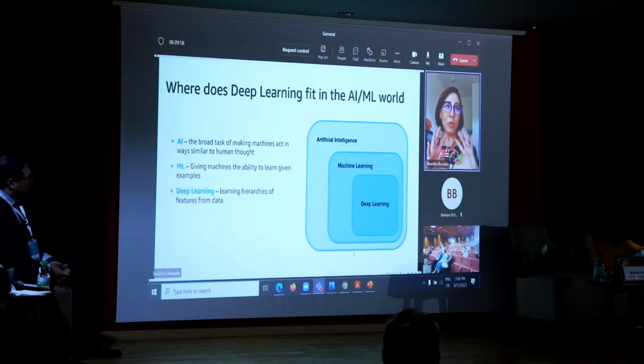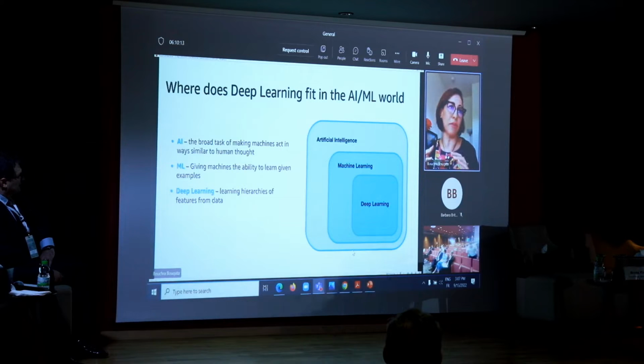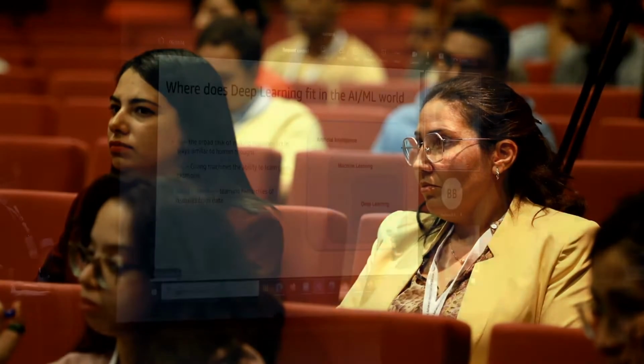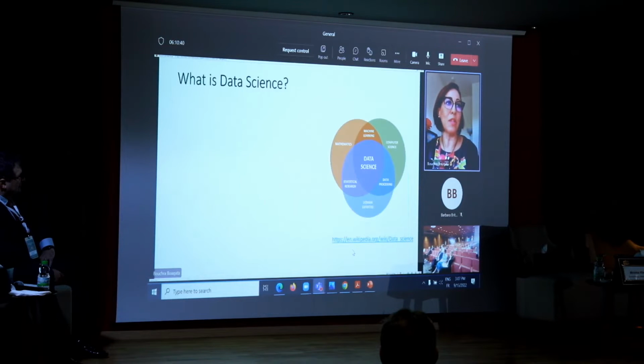I also wanted to demystify a lot of keywords. You have AI, machine learning, deep learning. They're all part of the same upper set, which is artificial intelligence, and machine learning is a subset of that. Deep learning is more specific: neural networks, which are a type of machine learning and a type of AI. The reason why AI is a bigger set is that there are also cognitive architectures that work beyond that, looking at problem solving, perception, and other things. So there are different layers here. I will not go into detail on that, but these are important concepts to understand.